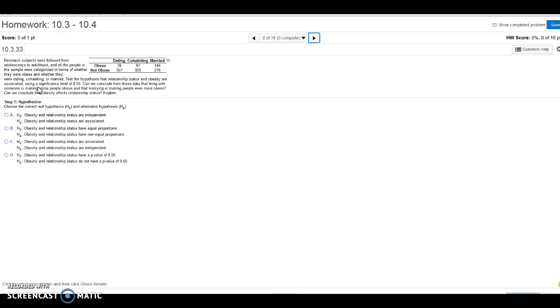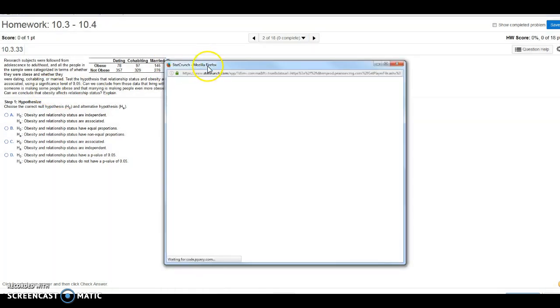And just a reminder, if I'm doing a test where I'm seeing if one distribution meets a proposed distribution, I'm going to use the chi-square test, the goodness of fit test. If I'm testing an association, I'm going to go right to Tables, Contingency, and then use the chi-square test from there. It does make a difference whether we're doing a test of association or a test about a distribution. So let's open this in StatCrunch.